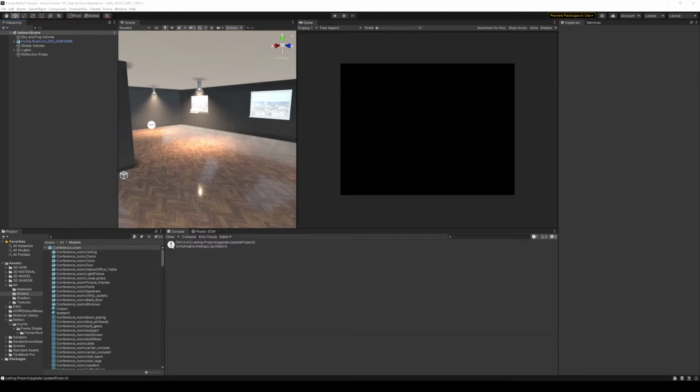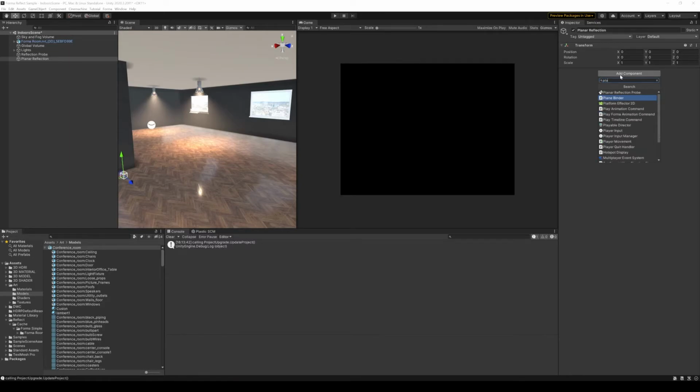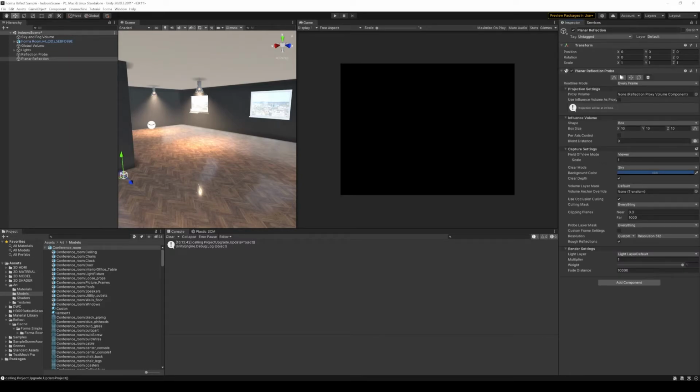Okay, so the next thing I think I need is a plane reflection. So plane reflection, set it and add a plane reflection probe.